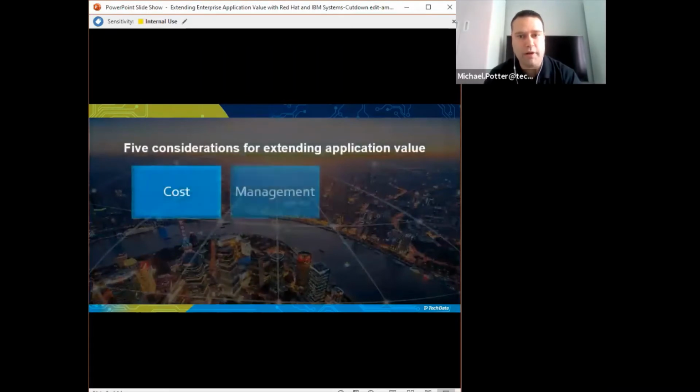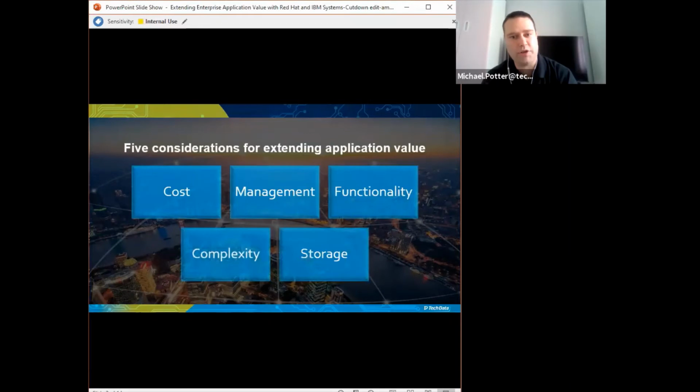So some of the most common challenges for app modernization are cost, management, functionality, complexity, and storage. The challenges within application modernization typically boil down to two things in reality, which is cost and complexity. Many companies consider moving an application from on-premise to the cloud with little or no thought to the ROI. Moving applications just to move them for the sake of it is really not a solution. Also, applications that might benefit from replatforming or re-architecting are so heavily coupled with their existing systems and infrastructure that the complexity of modernizing in the first place might actually outweigh the upside. So deciding where to start for a lot of organizations is really quite complex.